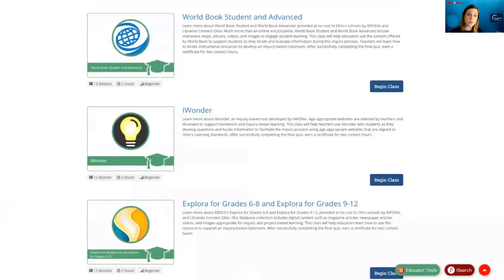You can visit the 6-12 Learning Pathway to learn more about how to use Worldbook, ISearch, and iWonder, and many other InfoOhio resources in your classroom. And if you teach grades K through 5, please visit the K-5 Learning Pathway to learn more about how to use Worldbook Kids, Gale in Context Elementary, and lots of other K-5 resources in your classroom.